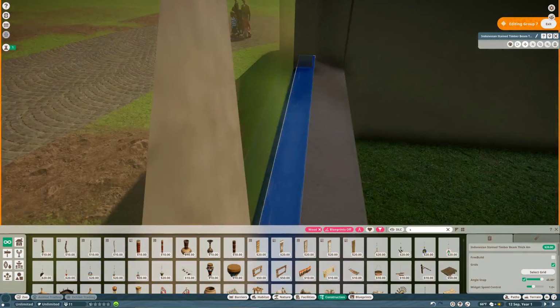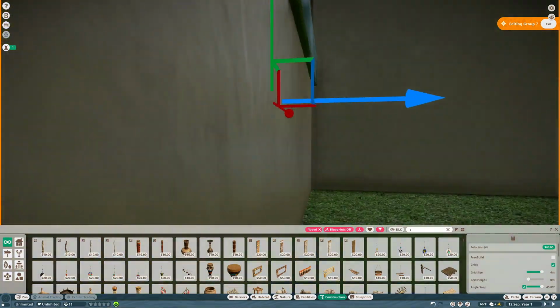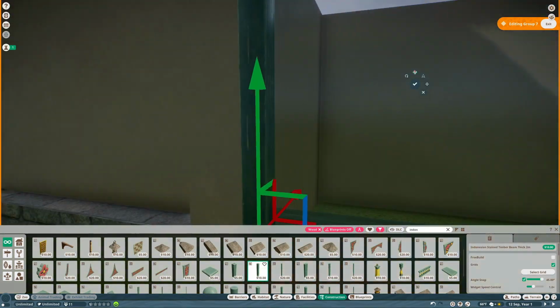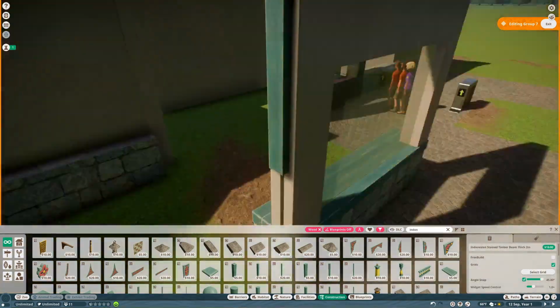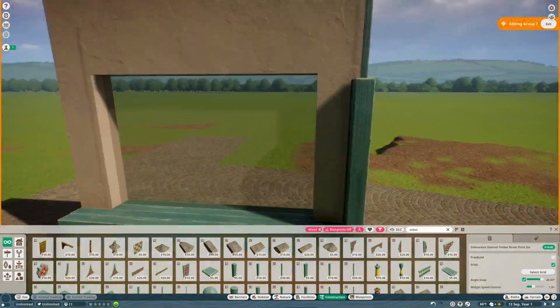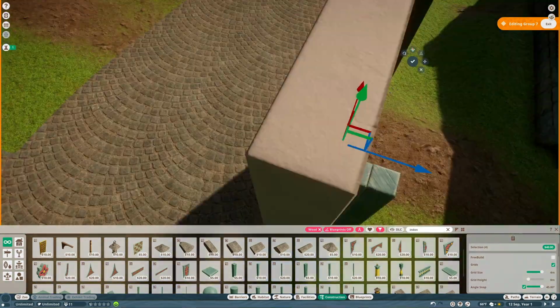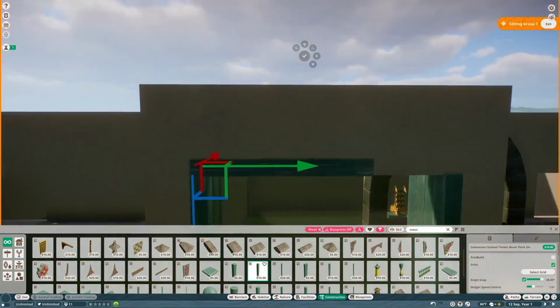But I feel like it is also one of the most forgotten aspects of zoo design by the general Planet Zoo community. The main draw of this game is, of course, the animals, and we all just want to make pretty habitats for our animals. And that's fine. That's perfectly okay. That's what I've been doing in this game. Most of my time playing it is just making pretty habitats for animals.